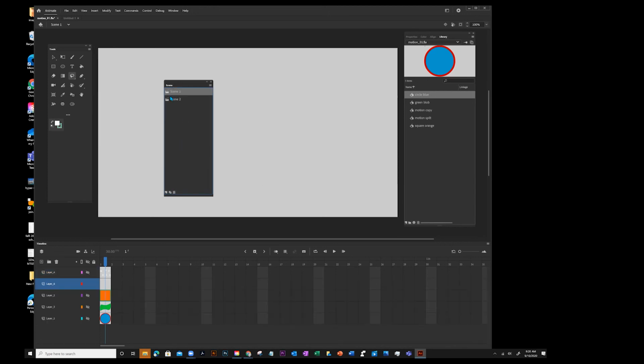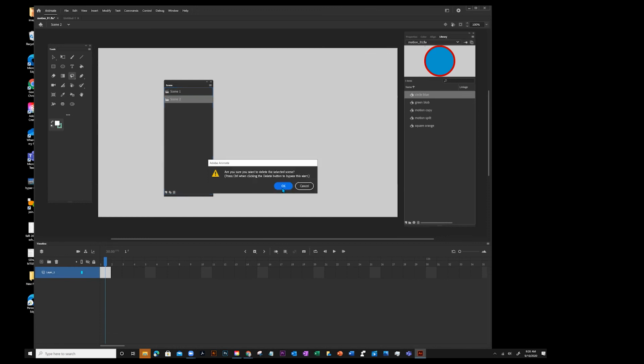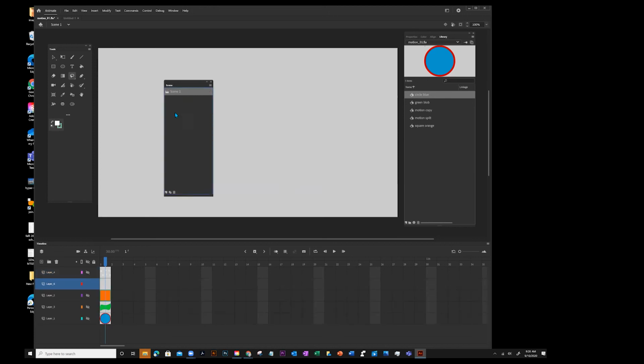And I don't believe these deletes can be undone. Yeah, Control and clicking delete, I'm not sure. I've never seen an undo on a delete of a scene. So anyway, the scenes are there for you, and we'll talk about them when we need them.